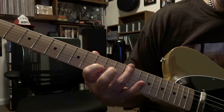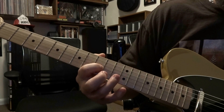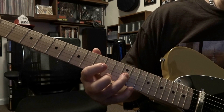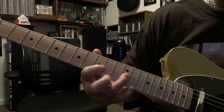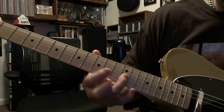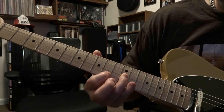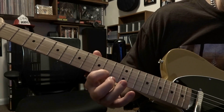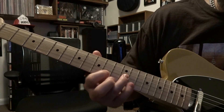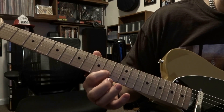Now, when we start out here on the 12th fret, that's an E — this is also an E. We drop down to the 3rd string and fret 3rd string 12th fret, to 3rd string 9th fret, back to 3rd string 12th fret. Then for strings 2 and 1, we just count back 2 frets. We fret the 2nd string on the 10th fret, picked once, to 3rd string 12th fret once, back to 2nd string 10th fret once.